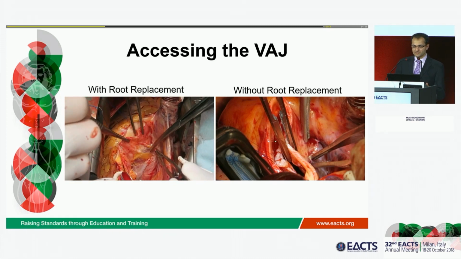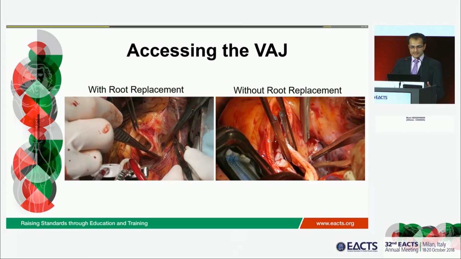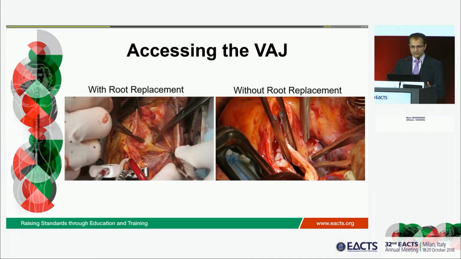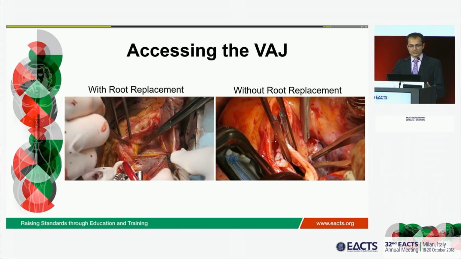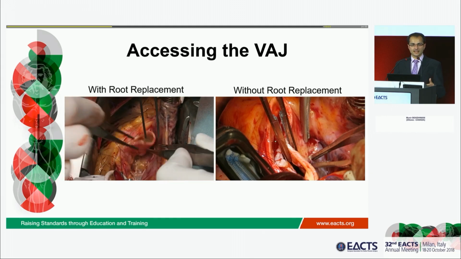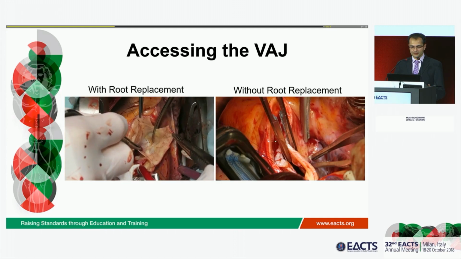And this is an important technique that all surgeons would need to have in their armamentarium as they perform aortic valve repair procedures. This is a case of a Marfan syndrome with aortic root dilatation, so the root will be replaced in this case. We start with external dissection along the non-coronary cusp, down to the level of the ventricular aortic junction. And this is one region of the valve where invariably it's easy to get down to the base of the leaflet insertion. You can always confirm that by looking from the inside, and that particular sinus can then be resected.